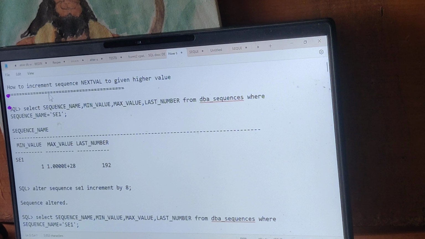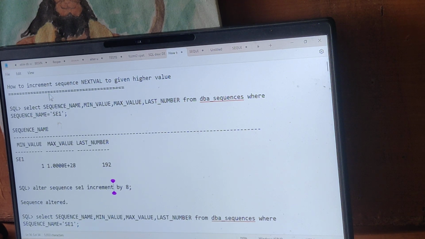Steps are as follows. I am assuming my sequence name is SE1. I am selecting the sequence name, minimum value, maximum value, and last number from the dba sequences where the sequence name is SE1. As you can see, my last number is 192.